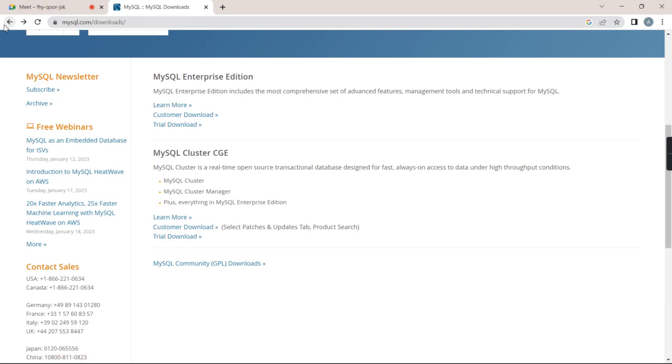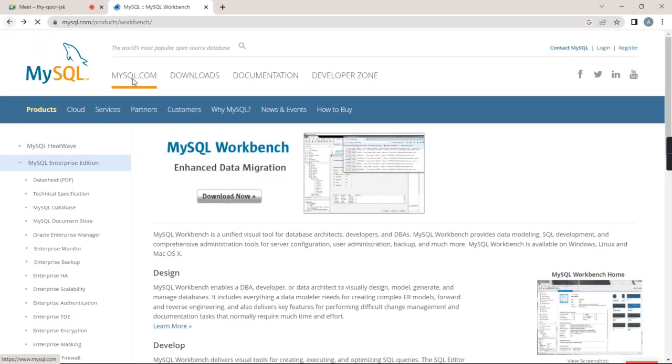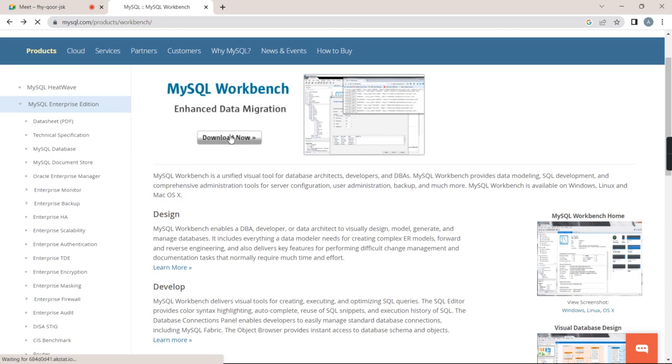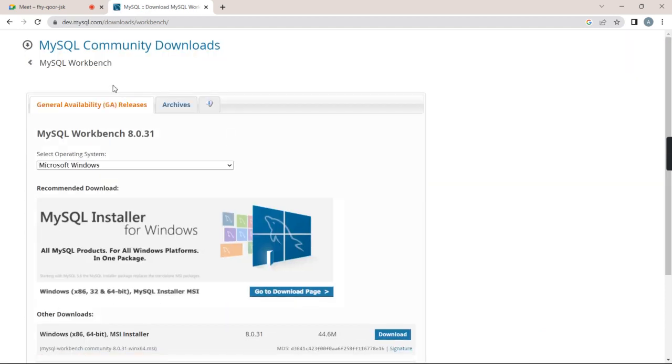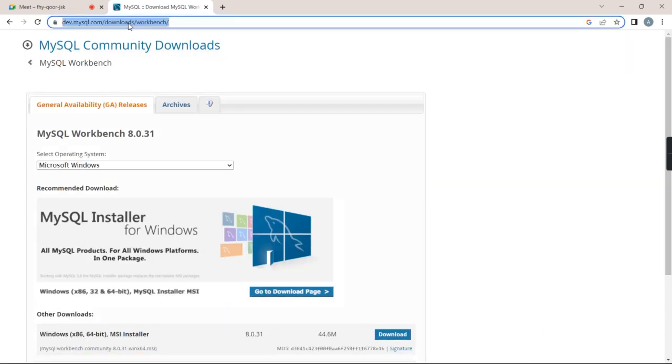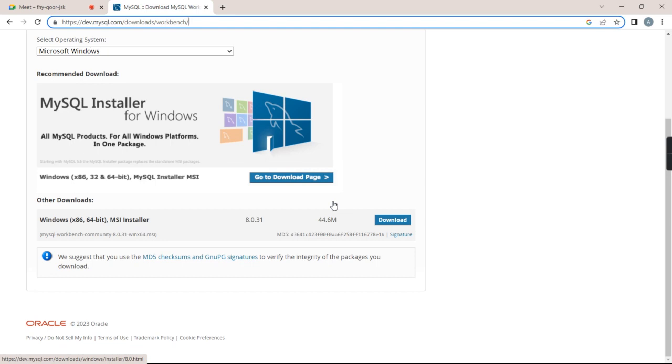Download now. I'll forward this link in that group. First, you have to open this link, and here we have to download this.